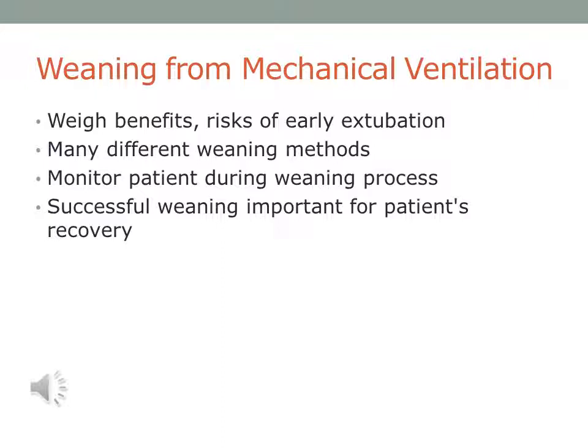But successfully getting a patient off of a ventilator is very important for the patient's recovery, because we know that the longer they're on the ventilator, the more likely they are to have ventilator-associated pneumonia, the more likely they are to have complications that we talked about, like hypotension, pulmonary complications, and GI complications. The body can become dependent on the mechanical ventilation, and it loses its ability to breathe on its own. So trying to get them off as early as possible is important to their recovery. That's why folks try to get you off a ventilator relatively quickly. They say the longer you're on there, the less likely you are to come off.